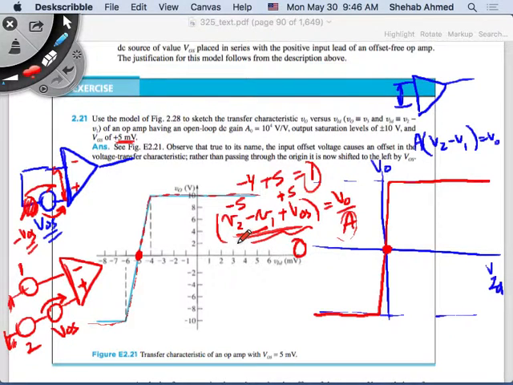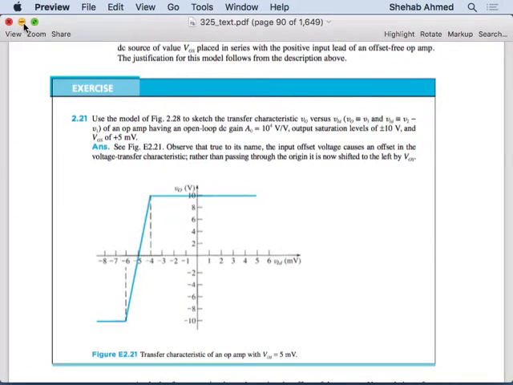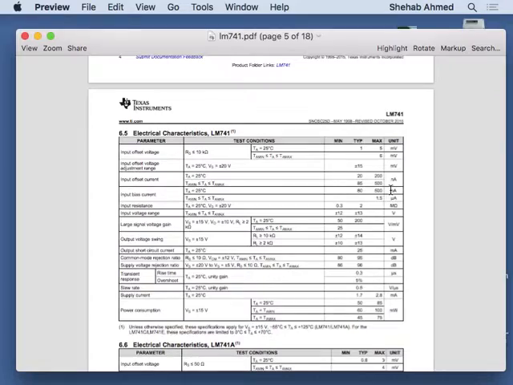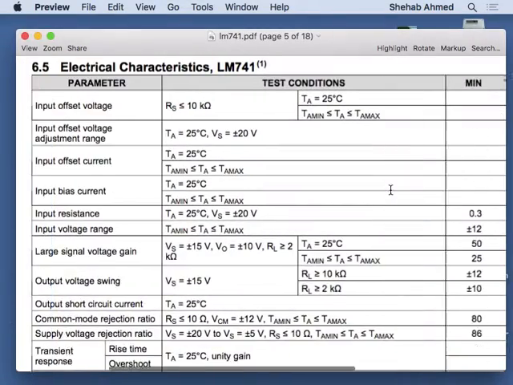So the offset just comes when it's built in. It's something that is spec. It's a spec of the op-amp. You saw it in the data sheet, right? It exists. Its value is maximum. They don't tell you what exactly it is. They tell you it has a maximum value of so and so. So they don't add it, it's just there. It's just there because of the design of the op-amp.